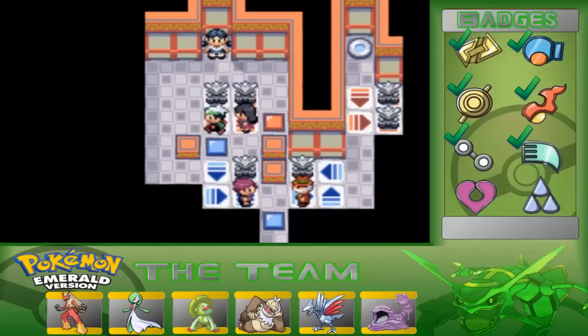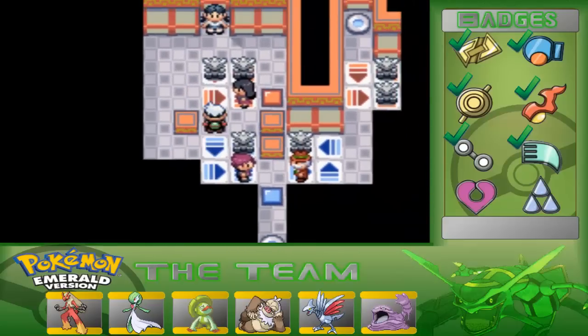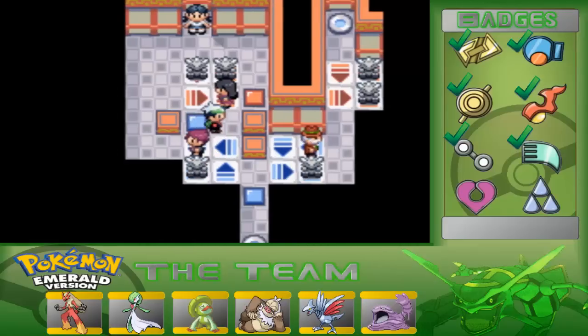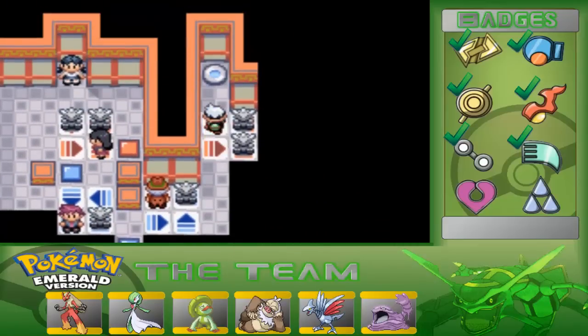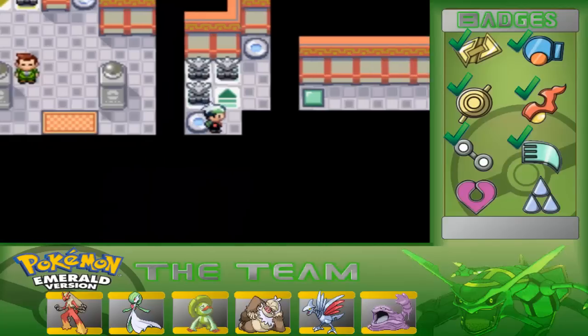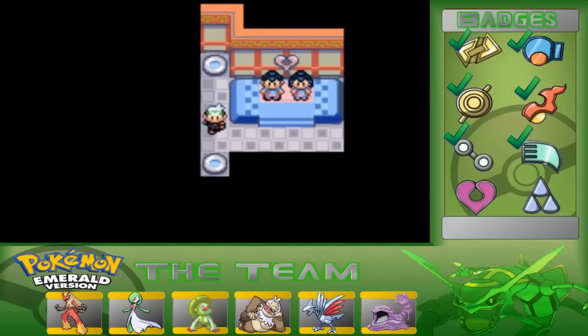Was I supposed to go this way? Oh, wait. Am I seriously stuck? I hope I'm not. No, I'm not stuck. Yay! I was there for a moment. So now I think what we have to do is go this way, and then boom. We are here. The gym leaders.